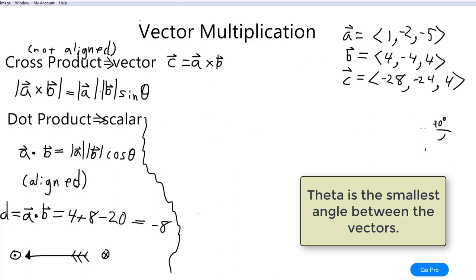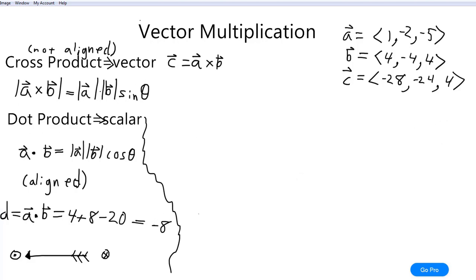So I'm just going to show that real quick. If we do A dot with C, then we're going to get negative 28, and then plus 48, and then minus 20. So really it's minus 48 if you just add those together, and then plus 48. So you do get 0 in the end, which is what we expected. So it's at 90 degrees from each other.